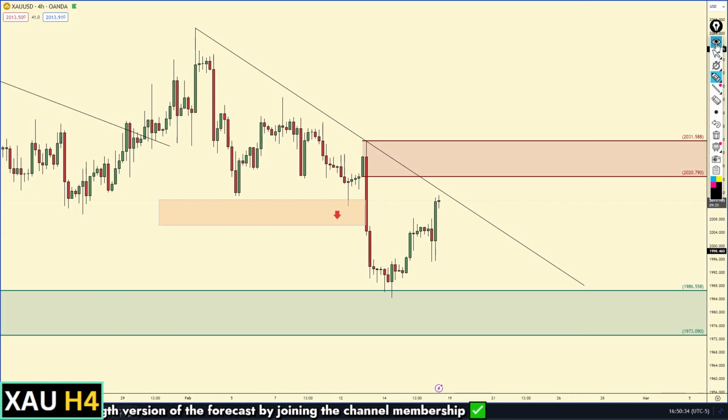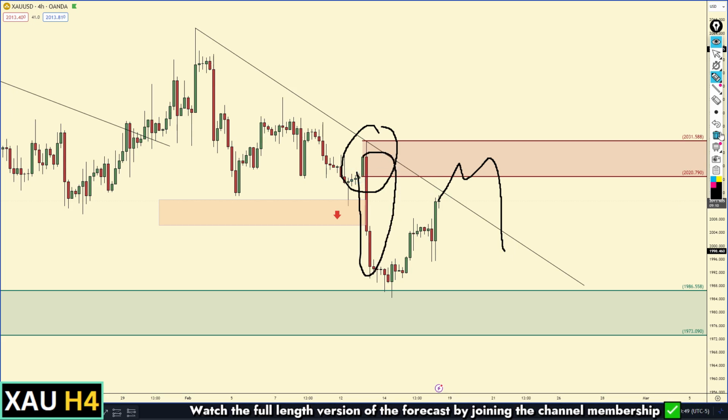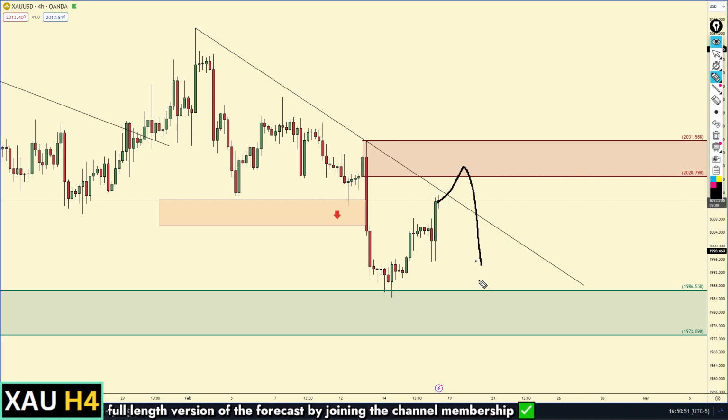If you are bearish, the daily demand zone could definitely fail. Obviously, we could be completely wrong. If you want to short, I'm personally not going to be doing this, but this would be really your only shorting opportunity, at 2020 at that 4-hour supply. Obviously, it's a very, very strong supply zone. So if you want to short, that's really your only option.